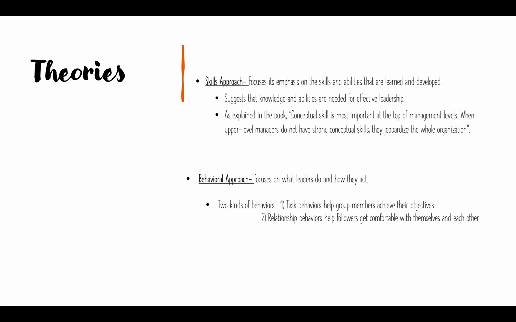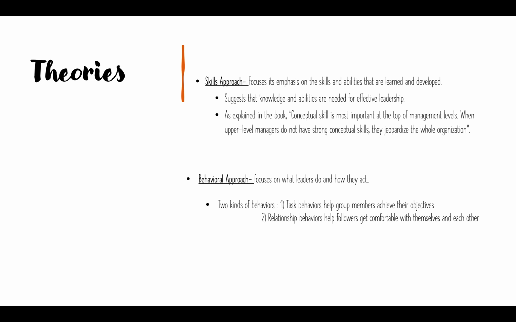The skills approach. This focuses on its emphasis on the skills and abilities that are learned and developed. It suggests that knowledge and abilities are needed for an effective leadership. As explained in the textbook, conceptual skills is most important at the top of management levels. When upper level managers do not have strong conceptual skills, they jeopardize their whole organization.